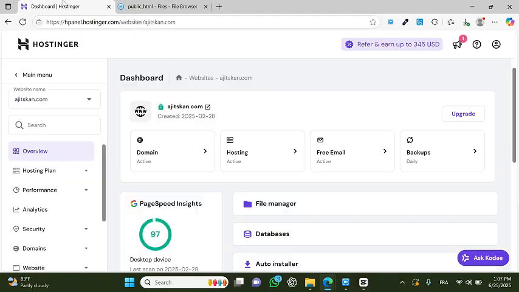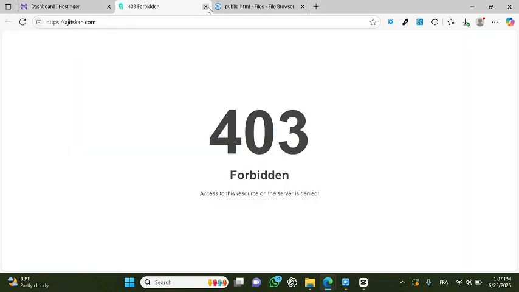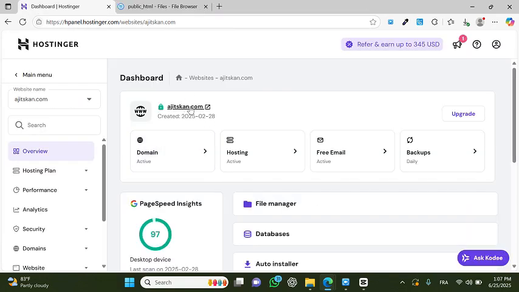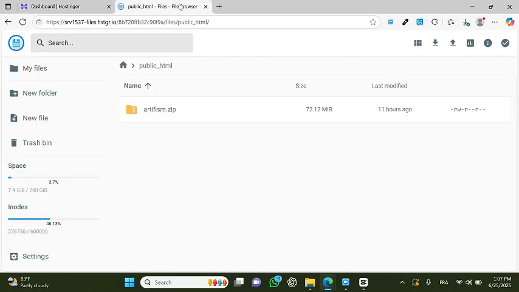So guys, this is my Hostinger now. I'm going to use Hostinger to explain how to install the script inside Hostinger. And this is my domain name, guys. I will use this domain name to install the script and have the SaaS ready. Let me click on this domain name, and we will see a problem, as you can see, guys. Because this domain is brand new and it does not have any data.